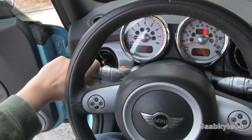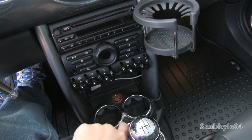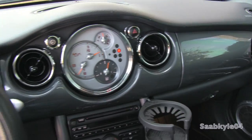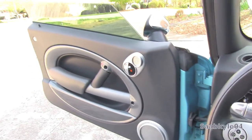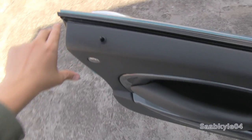And so we're going to flip on the optional projector xenon headlamps, as well as the front fog lamps. Rear fog lamps are also available, and if equipped, will be located right there. Not to mention the hazards. Both windows are automatic down. And we're going to check out the exterior, shall we?